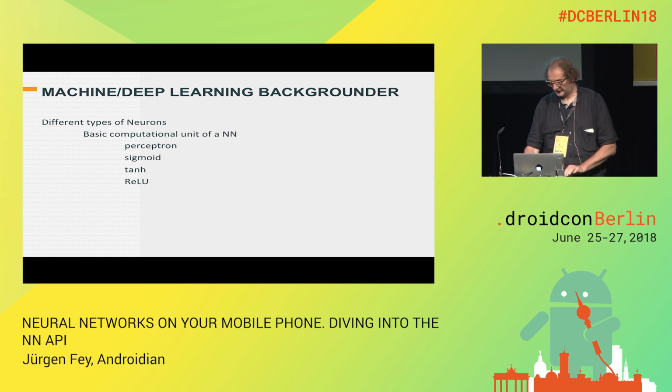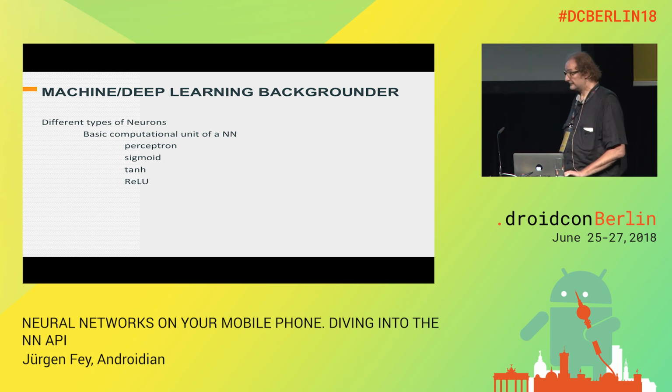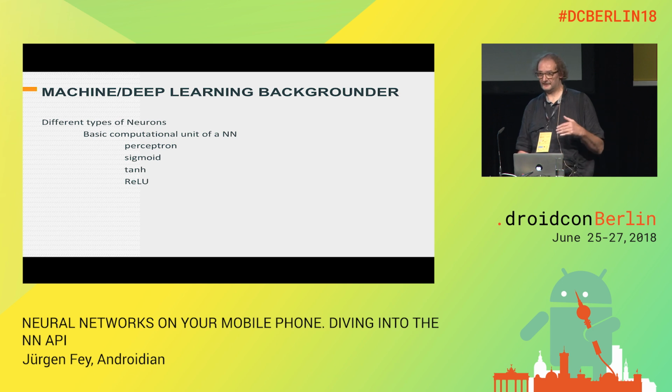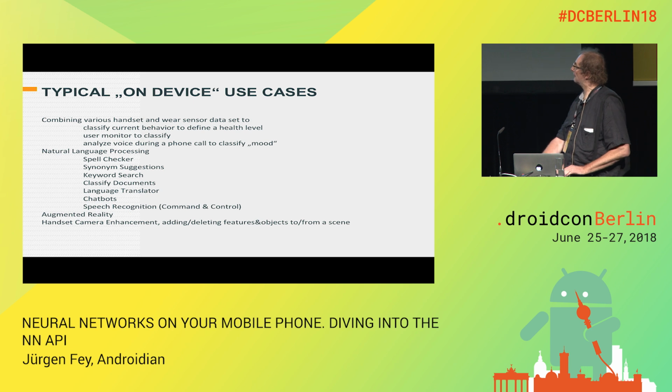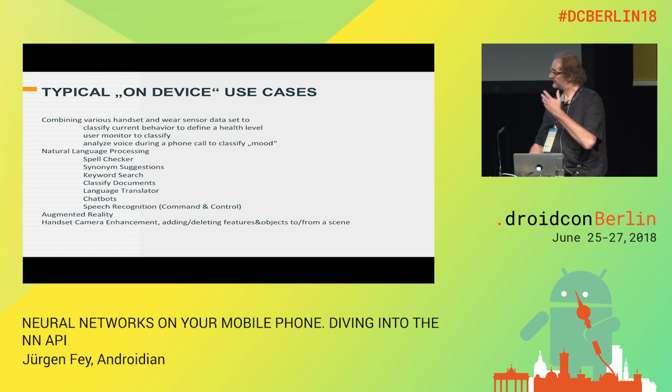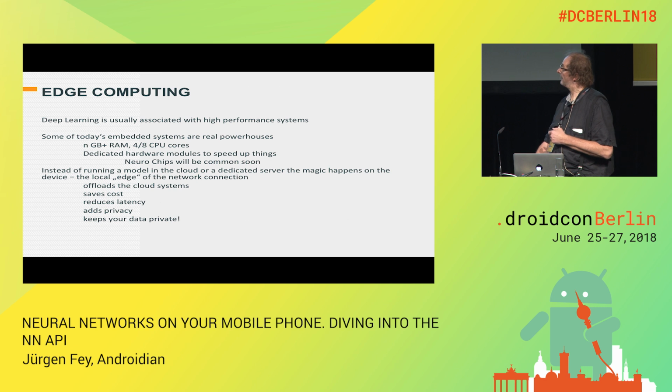1960, Geoff Hinton started with the perceptron. That was just a very simple neuron. These days we are talking about tanh and ReLU, maybe sigmoid. Those functions are speeding up the learning process, and I will show a short video showing the difference. Once more again, some of the use cases, but I think we already got there.